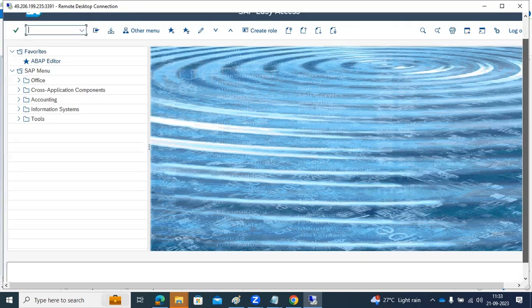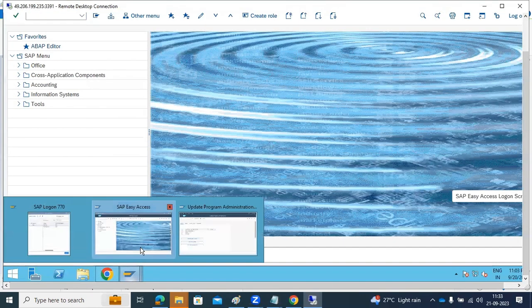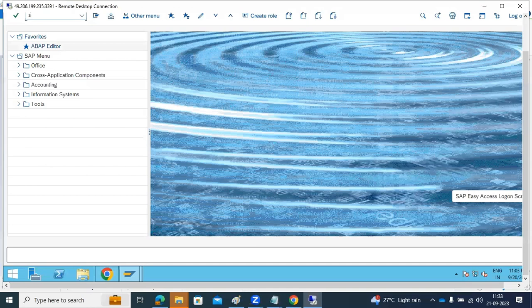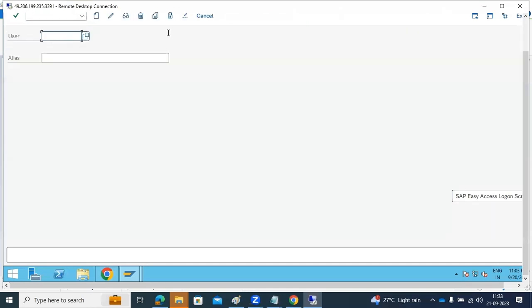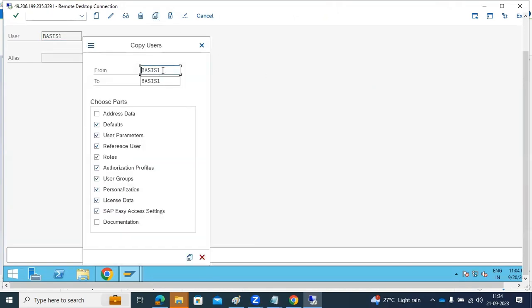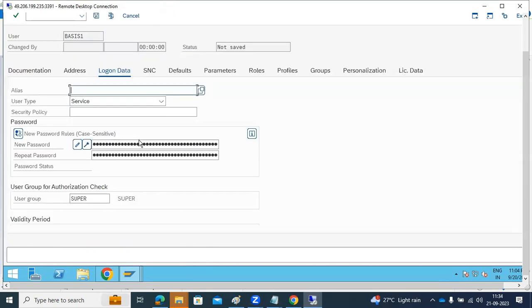Can anyone guess? Suppose I am trying to create a transaction, creating one user, a basis one.